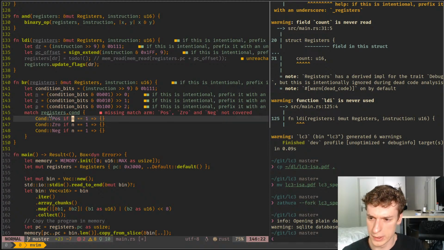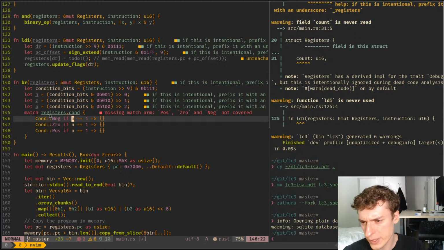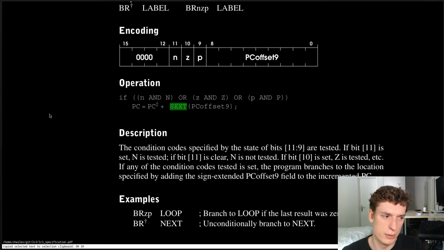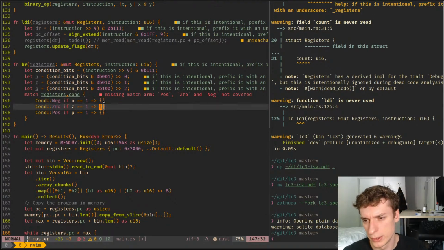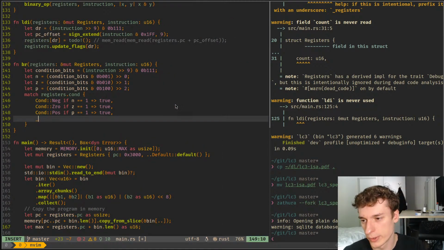So we can reverse those, I guess. If this is n and this is z, this is p. Well, actually, I didn't need to do that. Whatever. That's a bit of a weird way of doing things, but in any other case, I can return false.